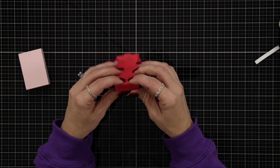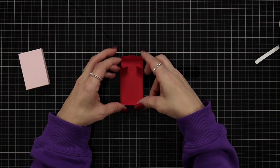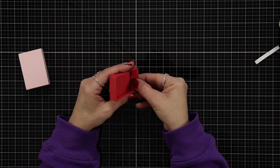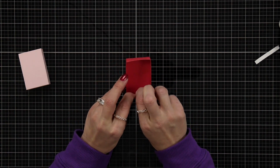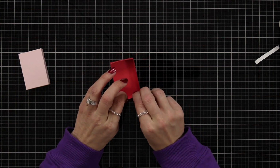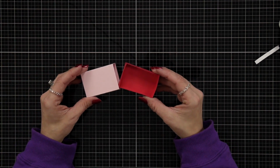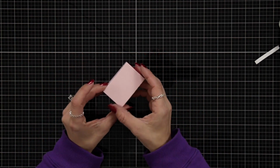Then I can repeat those same steps on the other side. So I'll just make sure that my two end flaps are folded in. Take the very end, fold that over and down towards the bottom of the box so that tab fits into the slot. And that creates the bottom of our box. Now this is going to be really cute to add little sentiments to. You can put candy treats in here, little messages, little scenes, so many fun things that you can add to this. And because I made it out of colored cardstock, it is nice and sturdy, and this will just slide right into the sleeve that we created.